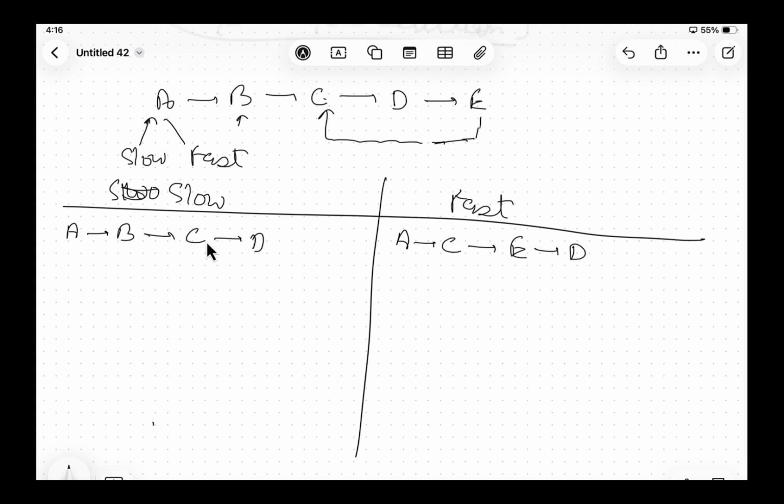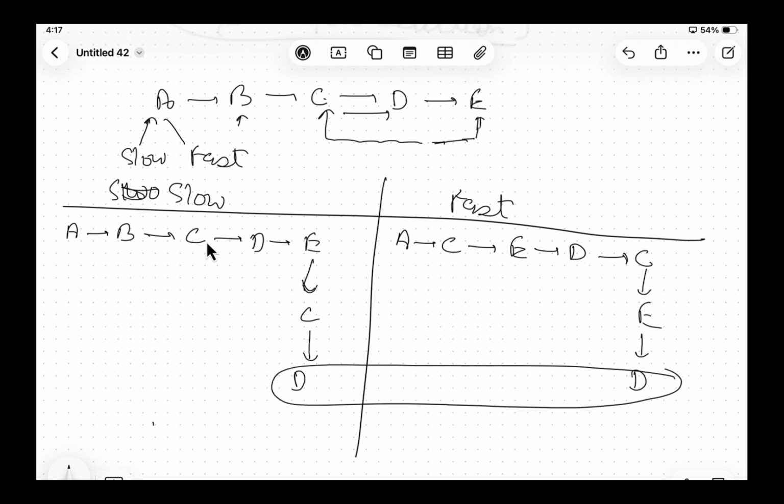My slow pointer is at D, so it will reach D to E, and the fast from D will again go to C. Then from E my slow pointer will reach C, and my fast pointer from C will reach E. Now from C the slow pointer goes to D, and my fast pointer is going to reach D. So now slow equals fast, they are meeting at the same point.